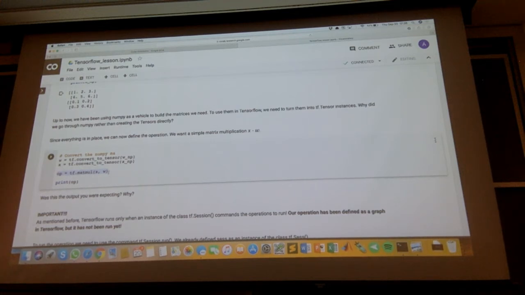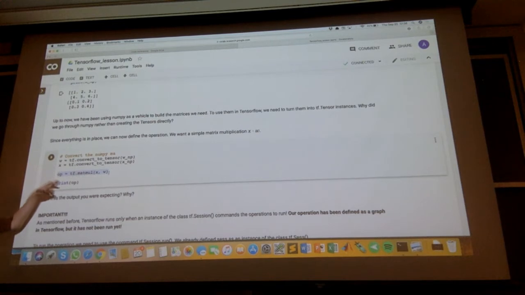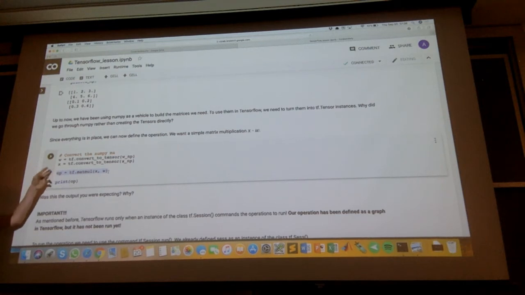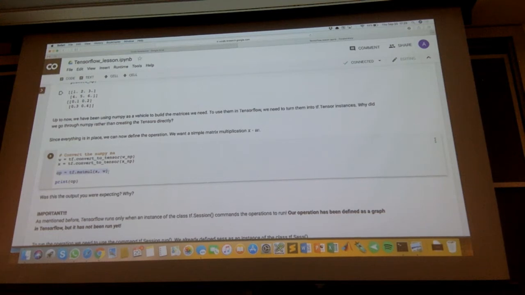And as, what's your name? Nathan, right. So as Nathan was saying, we are only instantiating the graph right now. We are building the graph, but we are not running it yet. Even if here I say print operation, right? If this was in NumPy, it would print the result of this, because this would have already been run, correct? In the case of TensorFlow, we have also only built the graph here. We haven't run anything, because everything that we do in TensorFlow has to pass through the class Session.